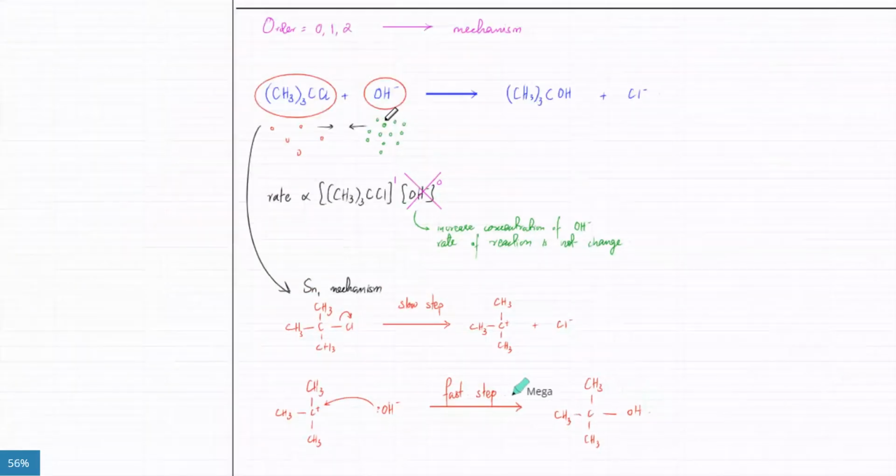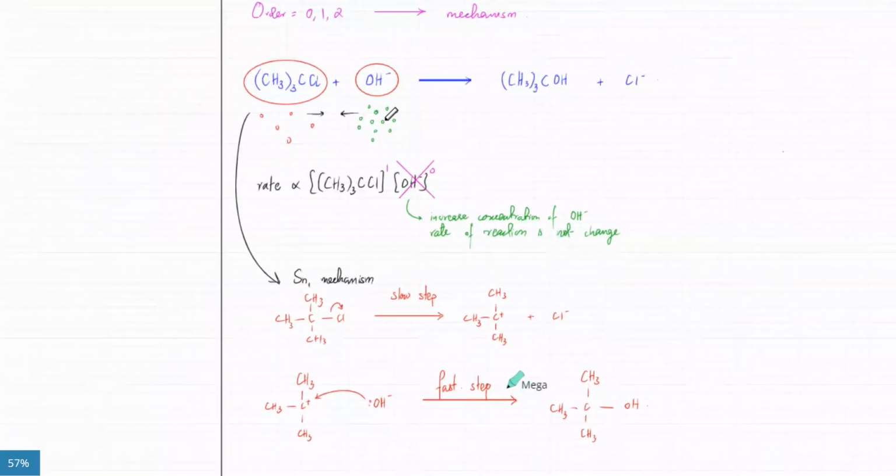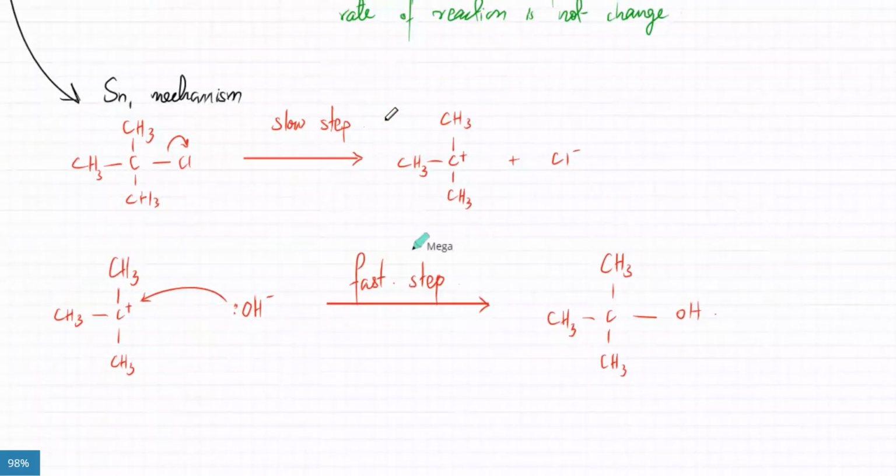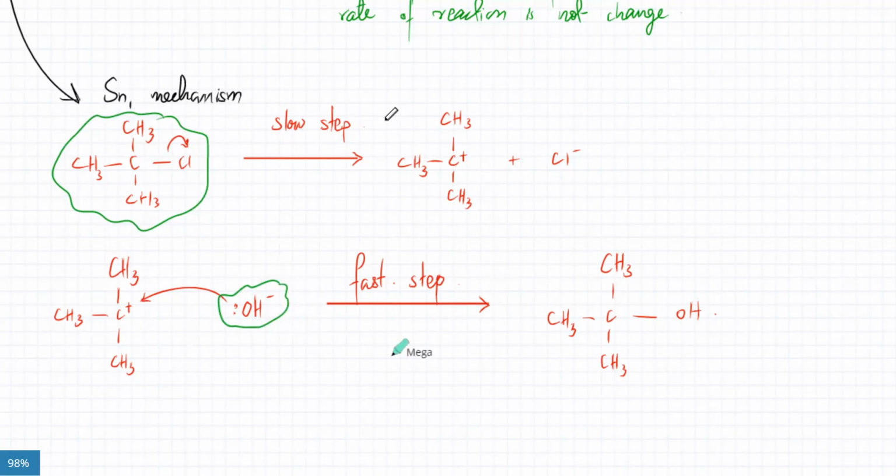Now, the point I'm trying to make is, how does zero order make sense? You've got two reactants, and I'm going to circle those two reactants. The mechanism is slightly more complicated. So this is one of my reactants, and this is my other reactant, which is OH minus 1. As you can see, both reactants are involved in different steps. In the first step, there is no OH ion. OH ion doesn't even have a role to play. In the second step, you've got an OH ion coming in. So that's the overall reaction.